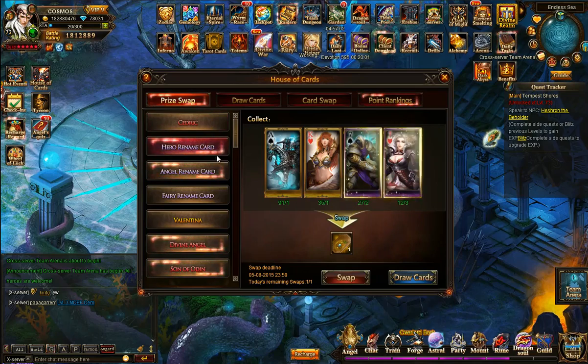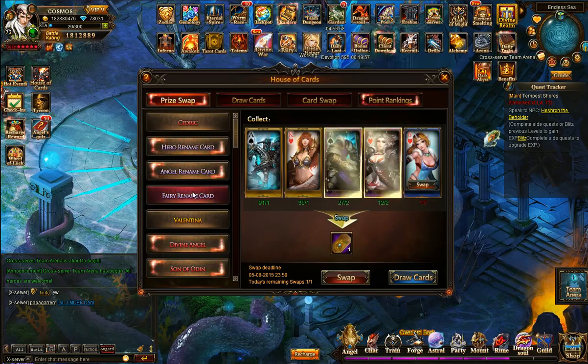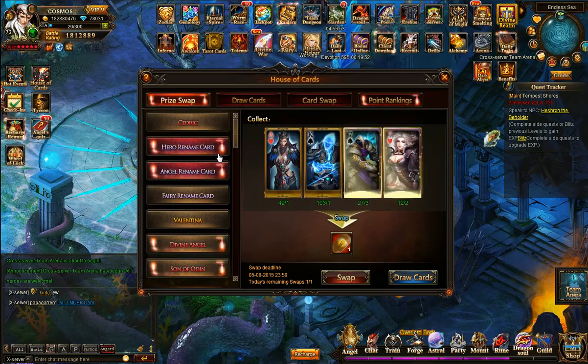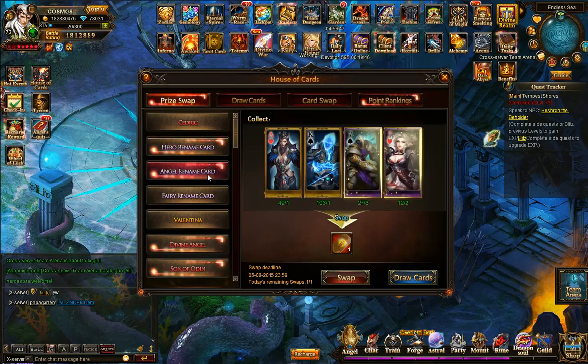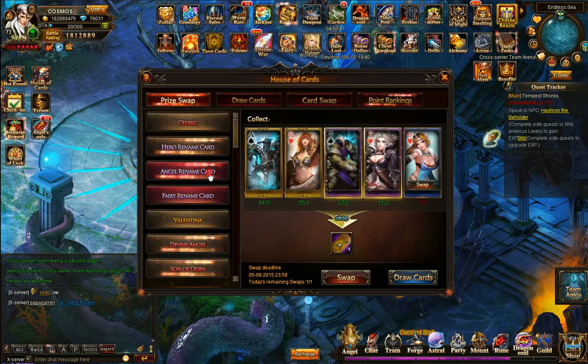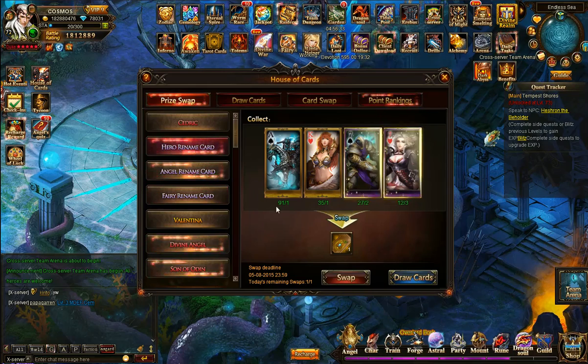We got also the new items, which are the hero rename cards, angel rename cards, and fairy rename cards, but I think they're kind of expensive for what they are. But I do agree that they are expensive for the launch, because I think this is the first time we're able to get them, so it does make sense. But I would expect that over time the price of these things would go down, because it's just an issue of naming. But anyways, back to heroes.